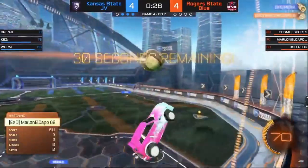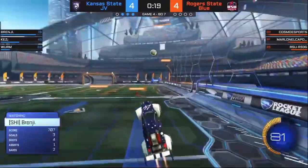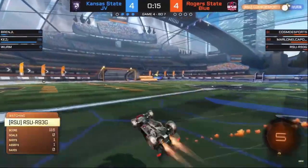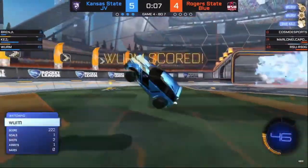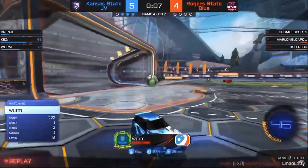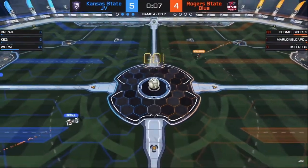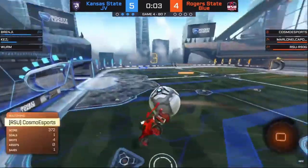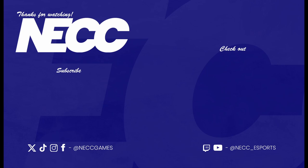Marlin has to find all that heat they were generating before and do it again. R93 on the pre-jump, Kez on the demo as Marlin will body check them. We've got 20 seconds to go and this is all about survival. They gotta stay alive. A timmel on the far side, but it was luckily the third man back from Rogers State. I thought Kansas State cleared it — shot taken — 10 seconds left, it'll roll in! Kansas State on top, a 3-0 lead in the series and a 5-4 lead with just seconds remaining. R93 went into no man's land. It was a clutch save by Marlin and R93 chased after it — stuck to the ground, just didn't have enough pace — and fell into waiting hands by the Wildcats. Kansas State is gonna pull off the 4-0 sweep, advancing to face Swozu in the grand finals.